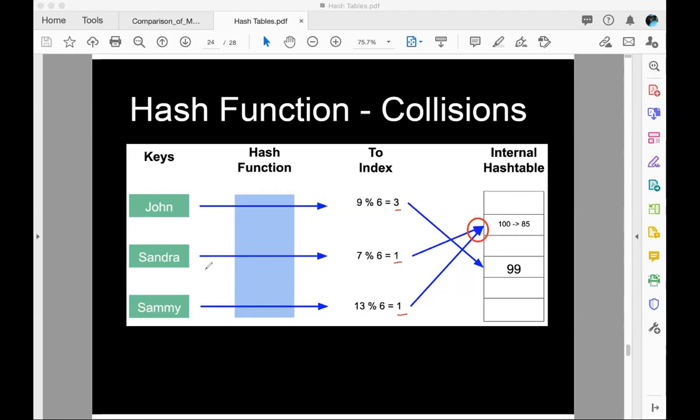Because right now, we know from the previous slide that Sandra got 100, and that Sammy got an 85. But if we go to retrieve that, how do we know who this is and who that is? Unless we've programmatically decided which one's which. Does that make sense?